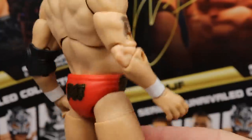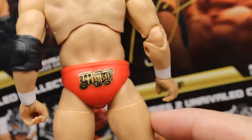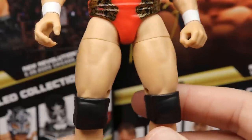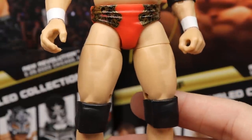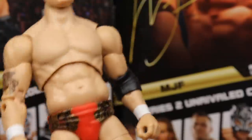You got the gold and black lion on the back. It has gold and black MJF, nice little old English font. I like the skin tone that we got going on. It looks so good, especially comparing it to series one with the paleness and stuff. It looks really good. I like the black knee pad. Solid black boots that look pretty solid there and everything like that.